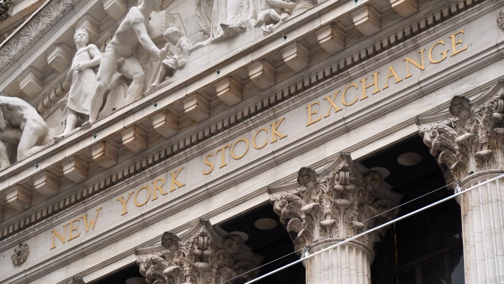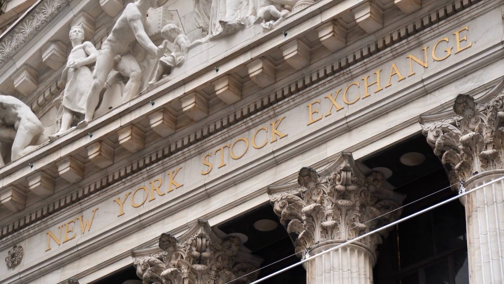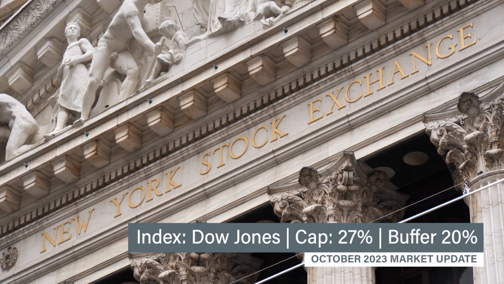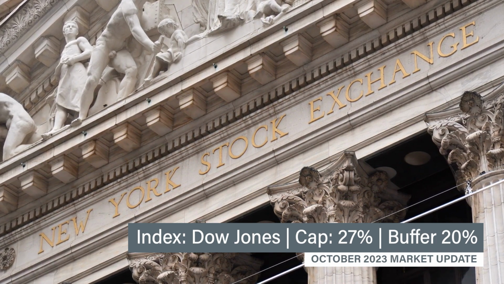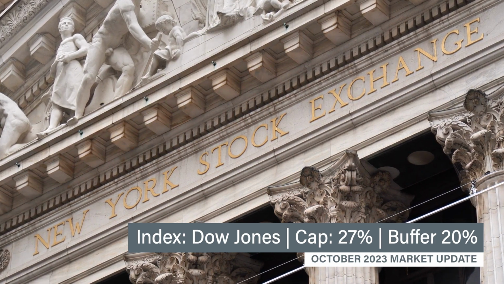And we have a new one that's coming out on November the 10th, a really, really nice one. This one's on the Dow Jones. And what it says is it's a 2-year investment. If the stock market goes up anywhere from 0 to 27%, you get the whole thing. If the market goes up 20, you get 20. If it goes up 27, you get 27. But we're going to agree to give up everything above 27% over those 2 years. So if the market's up 35% or 40%, you're only going to be up 27%.